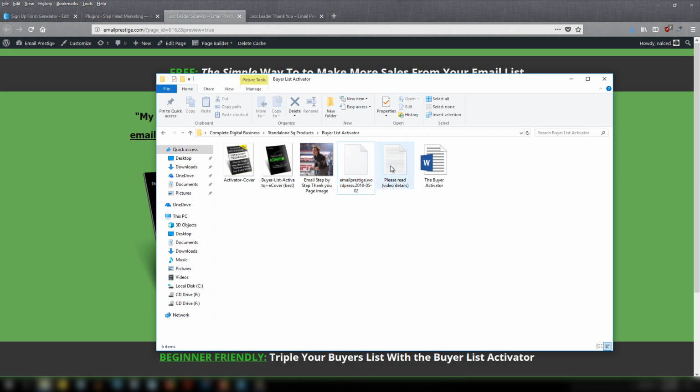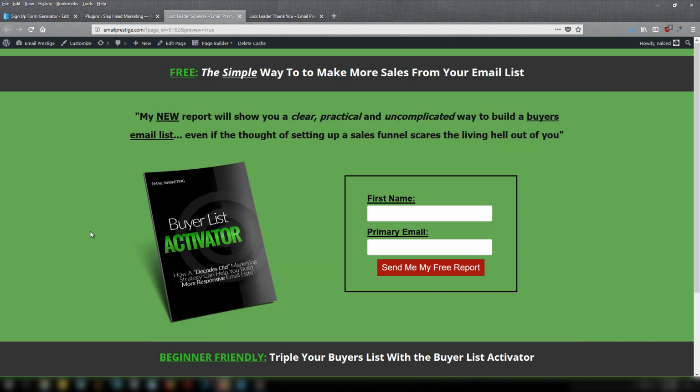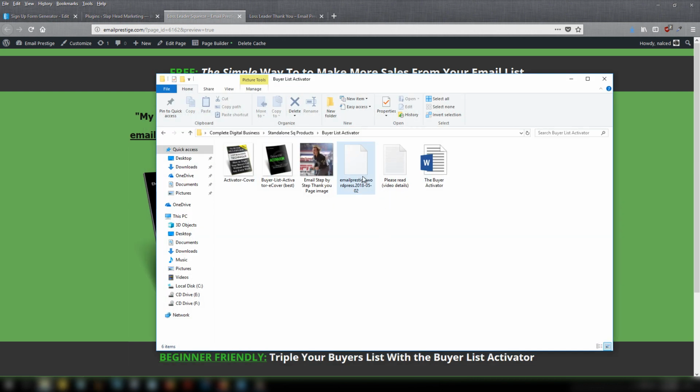And then the last thing, this video here, I would highly recommend. This is a video on YouTube that shows you actually how to create these squeeze pages and thank you pages, whatever, from scratch, right? So if you want to create one from beginning to end, this video here, that's inside this notepad file, will show you exactly how to do that. So inside this video, we're not going to go through all the settings on how the plugins work or anything like that. You're going to find that out inside the video on YouTube, that's inside this notepad document. Straightforward. I highly recommend that you watch this first to give you a good idea of how these plugins work. And it's only a 13-minute video, so you're not really losing much time. But I highly recommend that you watch this video first.